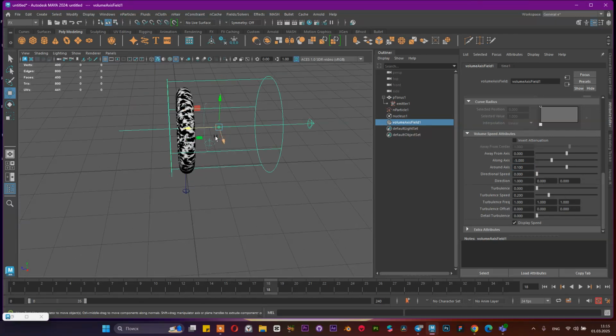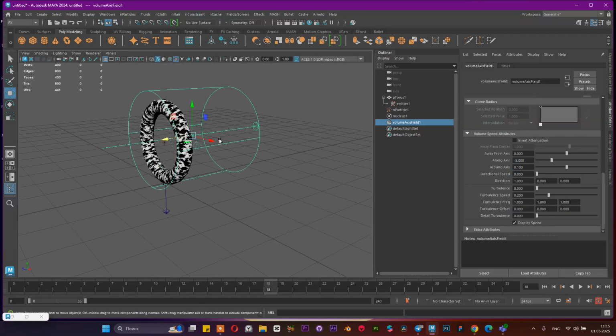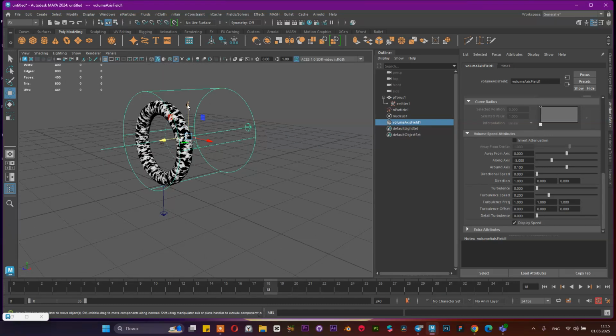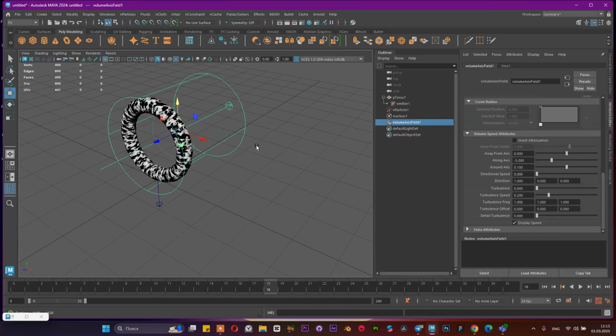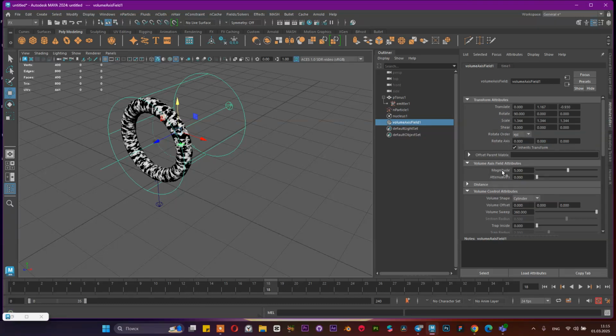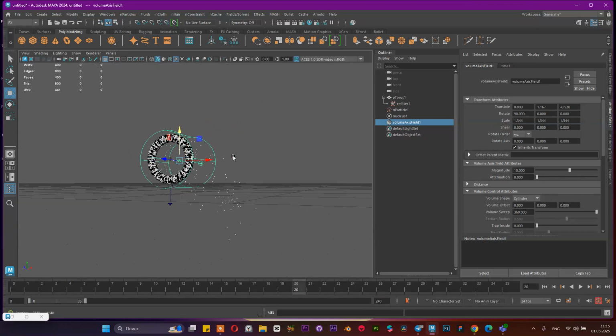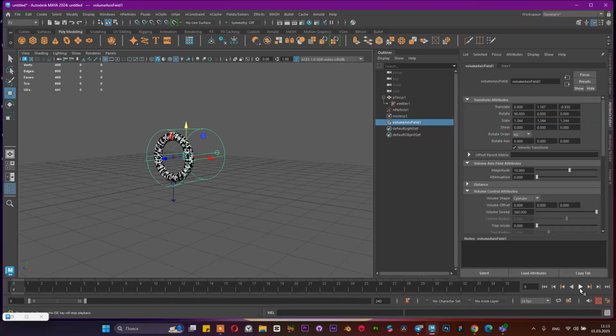And here we can see these arrows, which show us the direction of this volume axis field. In the volume axis field, we can increase the magnitude a little bit and see what we have. If we play these particles now, we can see how they emit out of this simulation. Let's increase the number of frames.